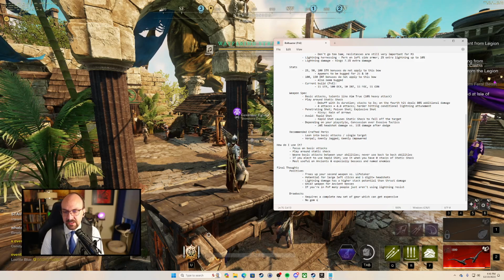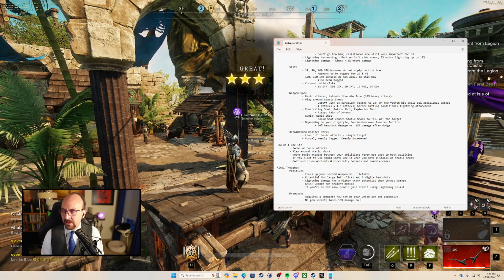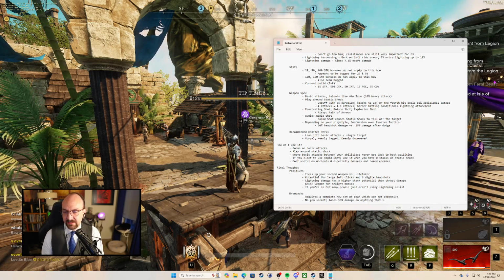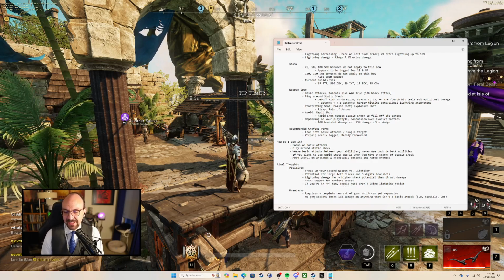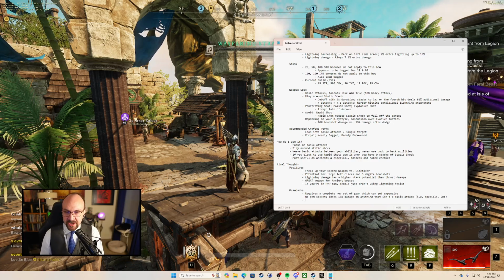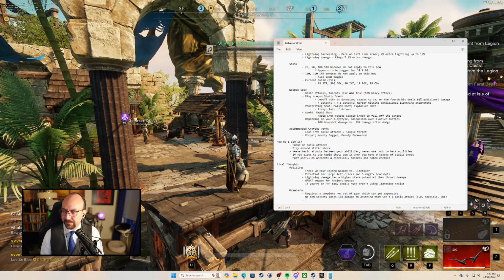There's no gem socket. This is a huge drawback, which means that you lose 15% damage on anything that isn't a basic attack. This is all of your specials. This is your DOT. Because you can't use diamonds, you can't use opals, you can't use anything else that improves all of your damage or basically gives you a flattened power, you lose all of that damage. You lose 15% damage in exchange for plus 20% damage on basic attacks.